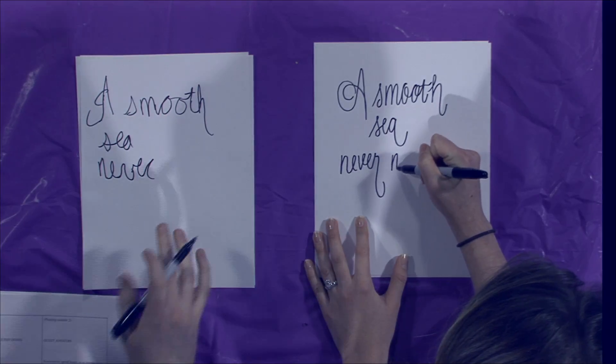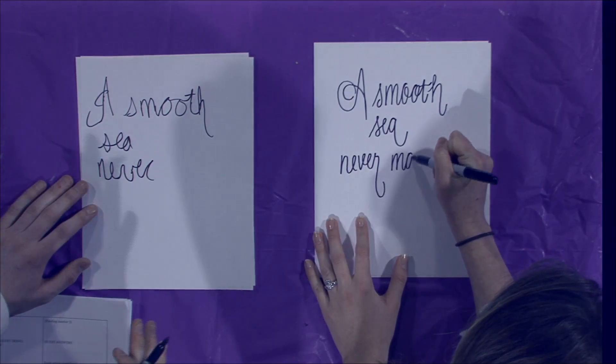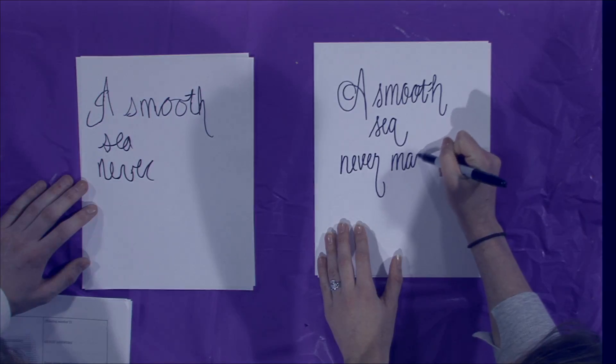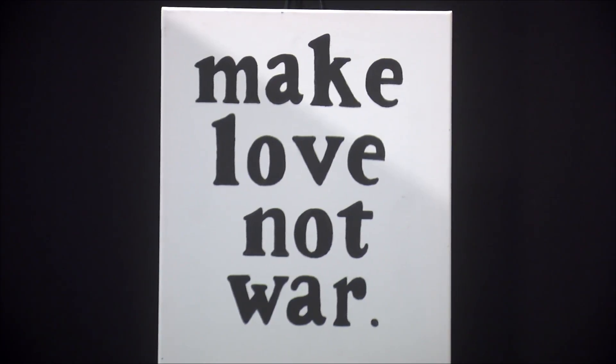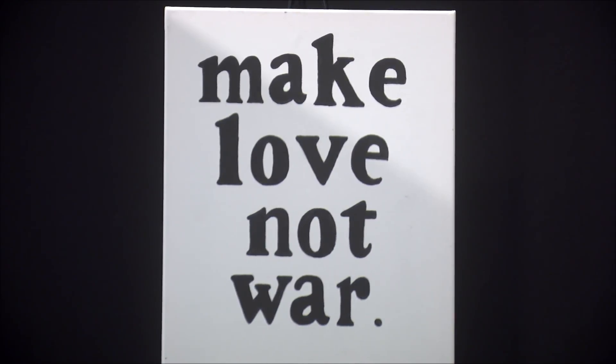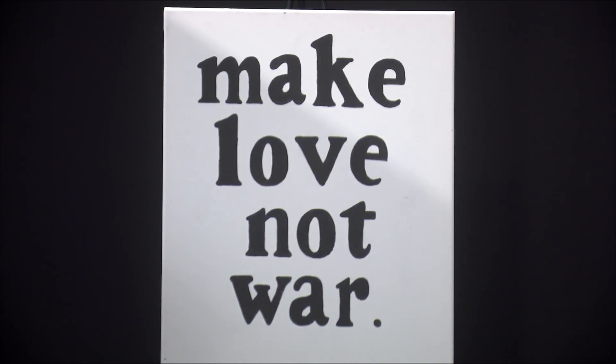This one over here — "Make Love Not War" — you said you made it off a font from a Mac. Steve Jobs always said calligraphy was a big inspiration for a lot of his fonts. So that one was actually a Mac font? Yes, I was thinking about that quote and that font kept coming to my mind, so I scrolled through all the fonts on Word, picked one, blew it up, and just painted it from there.